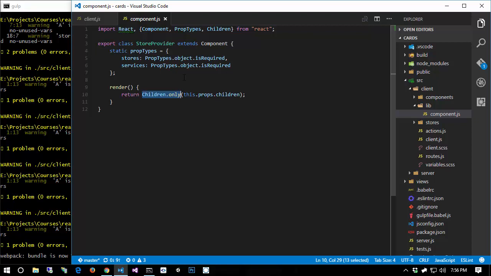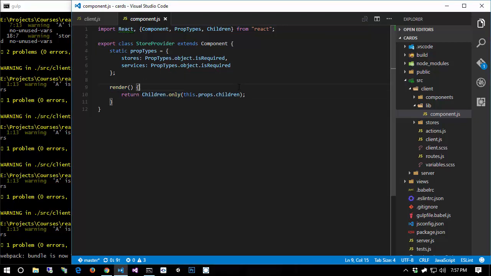There's not zero, there's not more than one, there's just one child. And if there's more than one child, it'll throw an exception. So the children of whatever we wrap StoreProvider around will be rendered out here. But we should only ever pass in one child, because render only accepts returning a single child. That's why we do Children.only.